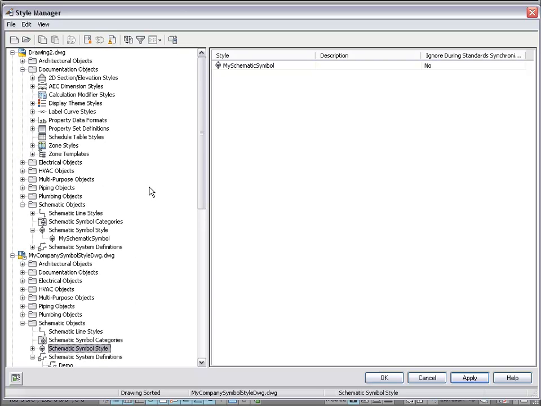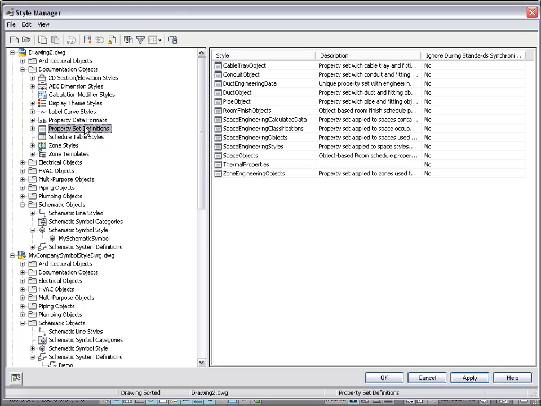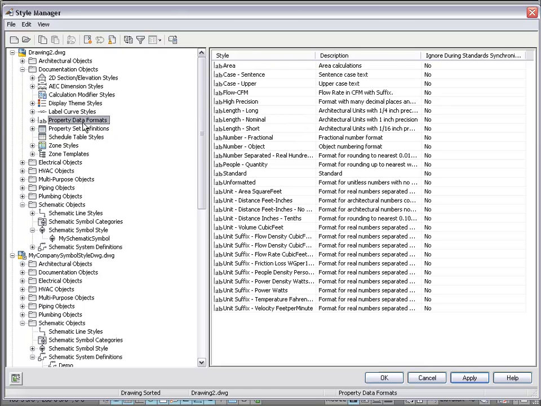The exceptions are what I was talking about earlier, where if you have a style drawing that contains schedule table styles, you're also going to have to keep property set definitions and property data formats in there. For the system definitions, you'll also have to have the rise drop styles in there too. So don't have two separate ones for rise drop symbols and systems. Keep those all in one.